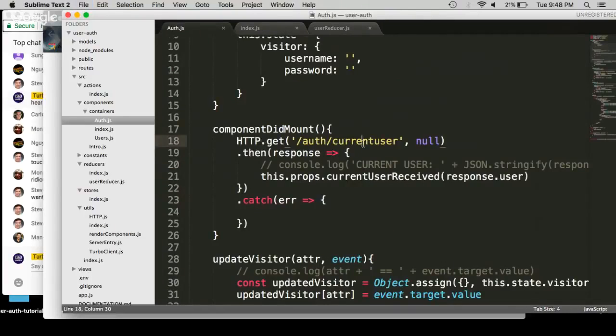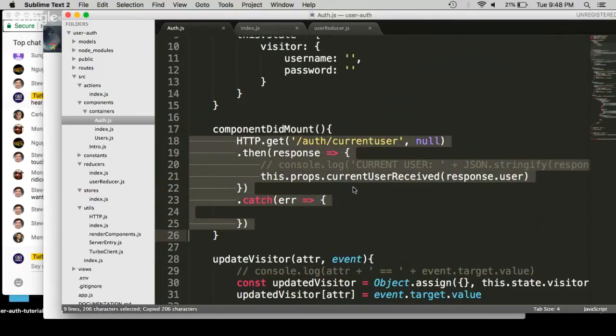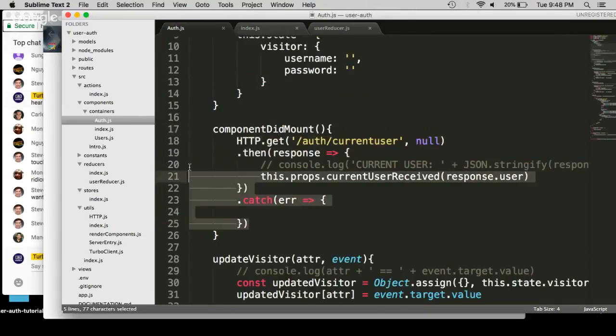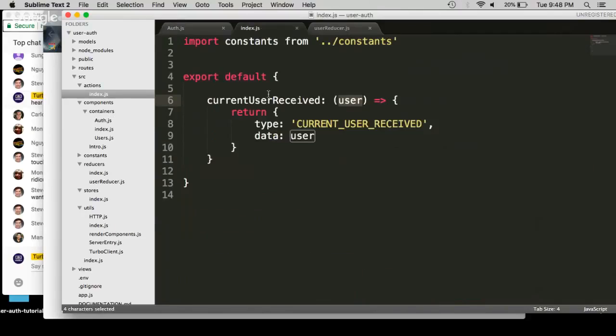Number two, these HTTP calls I normally wouldn't do right here in this fashion. I would use what's called async actions for this. But an async action, async meaning asynchronous, is not a beginner level concept. So I didn't want to do too much too soon, so to speak. Basically, it's kind of what it sounds like. It's an asynchronous action, but this entire flow of data should happen through the actions themselves. So just about all of this code, to be honest, belongs inside the actions. And then the actions should have handlers for asynchronous callbacks.